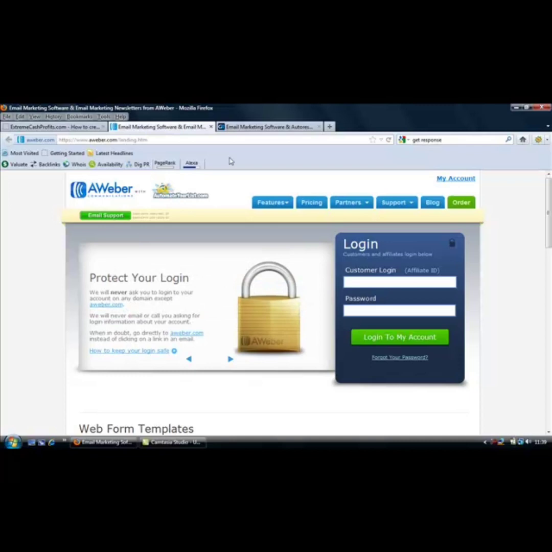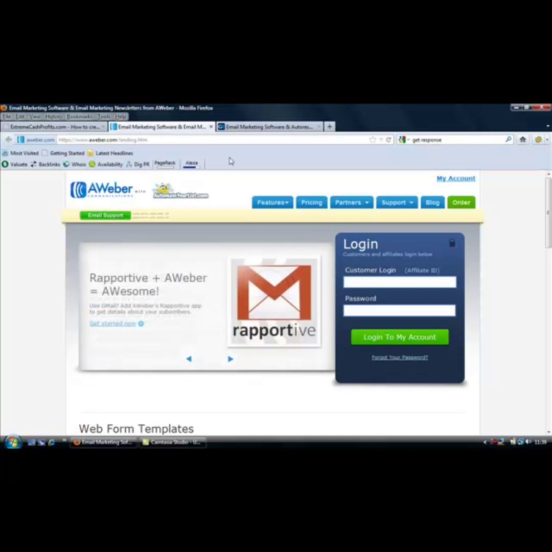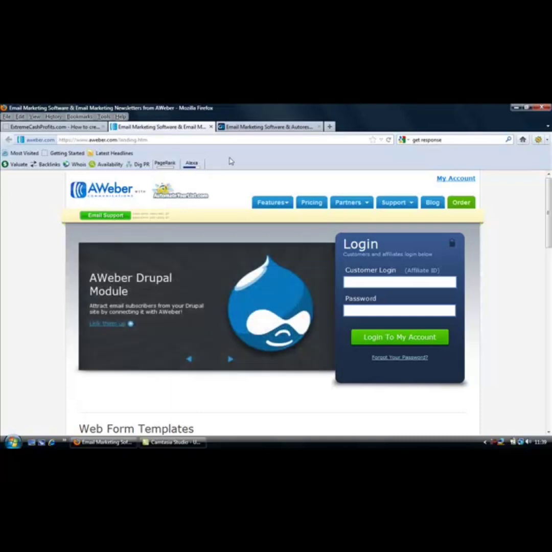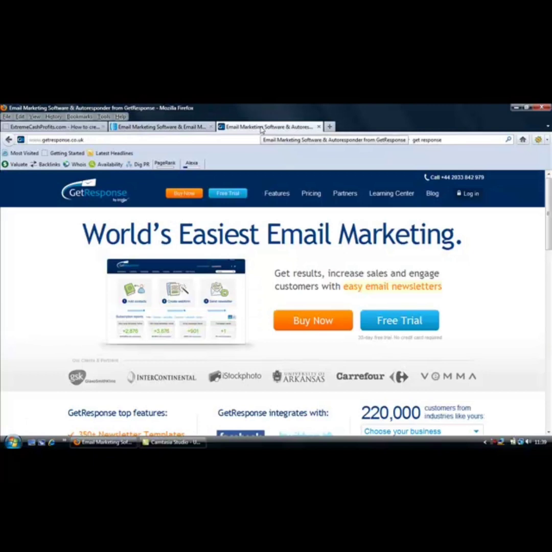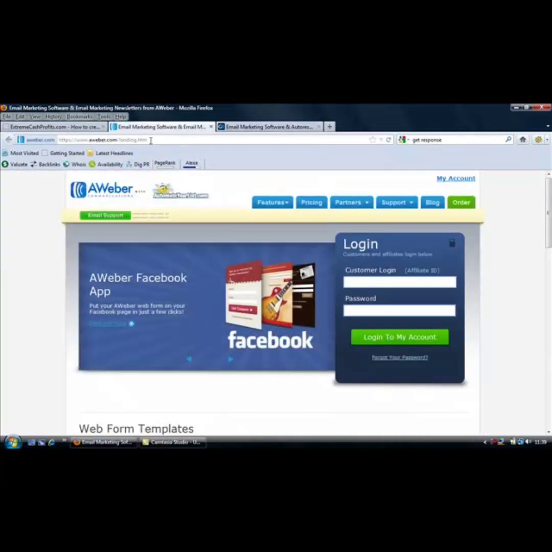It just may make a bit more sense if you see me log into my AWeber account, and then you can log into yours at the same time, and things will make a lot more sense. However, it doesn't matter. If you decide to join GetResponse, that's absolutely fine. GetResponse are a great service. It just might be a little bit easier when it comes to these other tutorial videos that I make later on in the course.